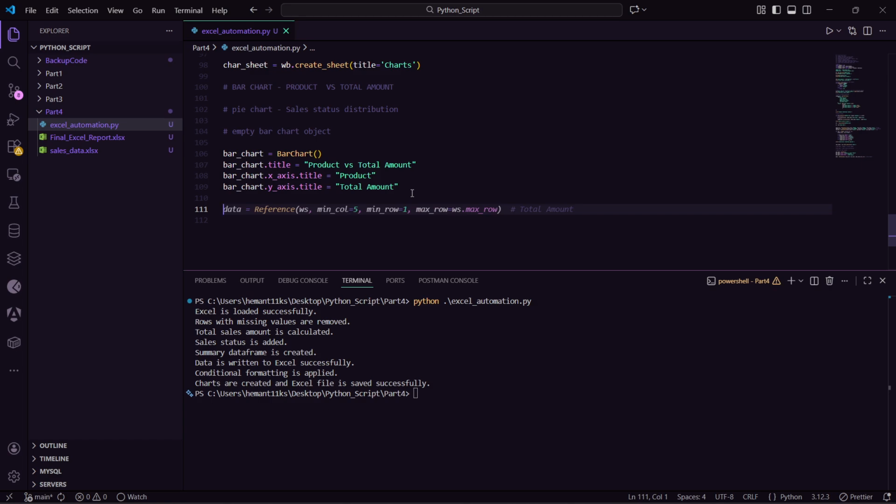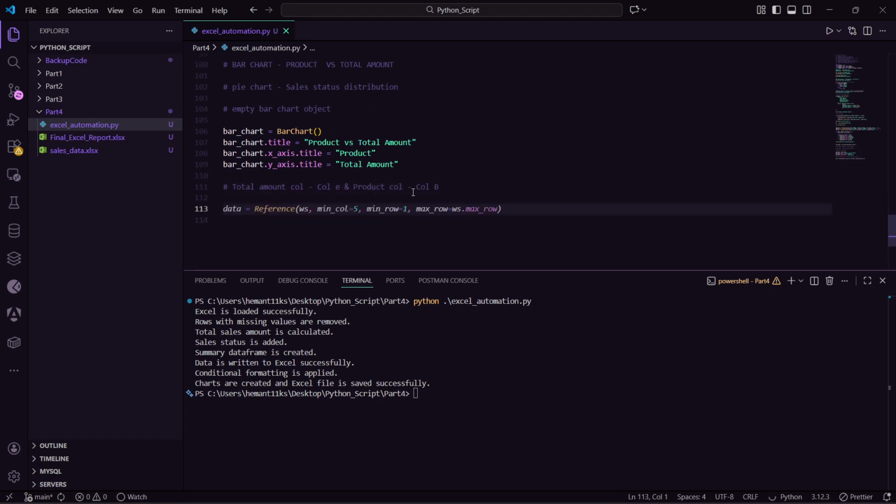Now we have to get the numeric data from our required columns. The column we will be targeting is the total amount column, which is column E, and our product column, which is column B. So create a variable that will hold these numeric data.